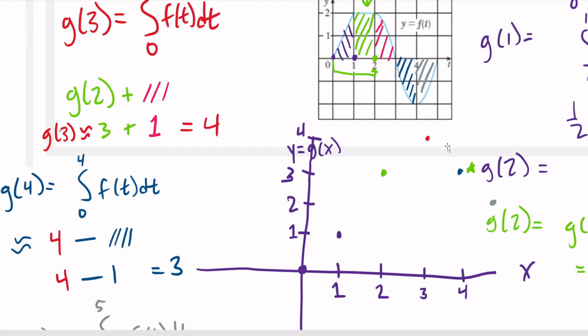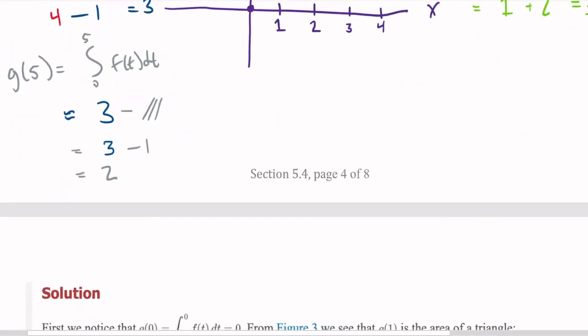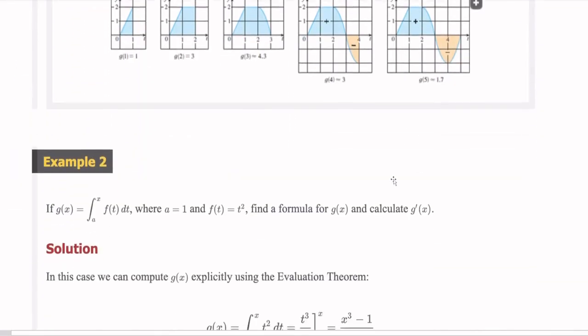Massively important to remember. Function, derivative. What does the derivative tell you about the function? What does the second derivative tell you about the function? Okay, so we got to try to remember how that works. But there you go. Not too bad to try to do that out. Okay, let's zoom back out now. Got a little solution here. You can kind of see how they did that.